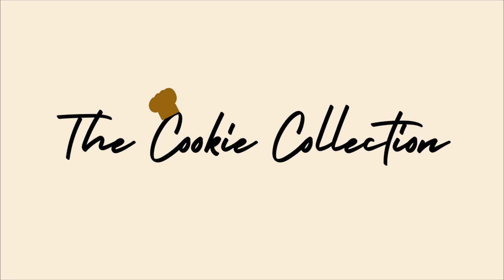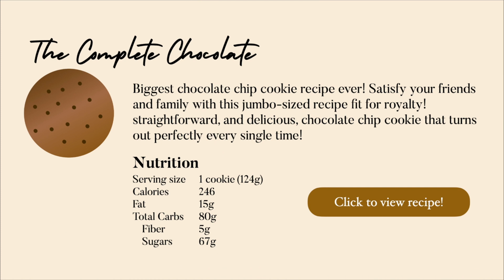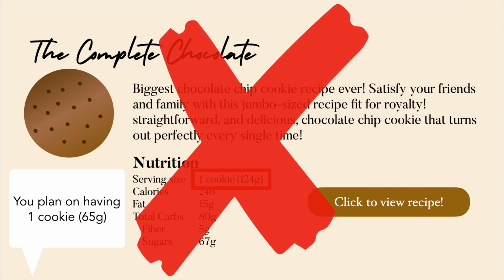The one that we are going to use is this one, the classic chocolate cookie. Now, some of you may have chosen the complete chocolate, but one important thing to look at when finding similar foods to count carbs is the weight. How much something weighs can often be very helpful in determining how similar certain items are. We see that the complete chocolate weighs 124 grams for one cookie, but we remember that our cookie weighs just 65 grams. So the complete chocolate is not going to be super accurate since it weighs almost double the amount of the cookie that we are looking for.